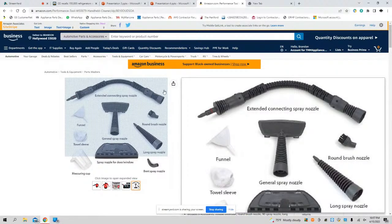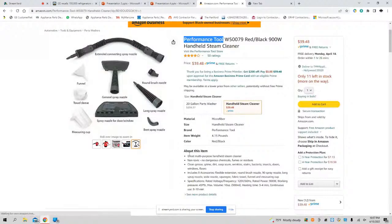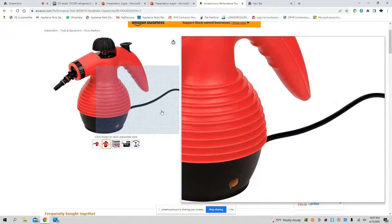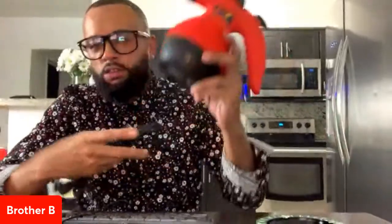This bad boy here heats up, ladies and gentlemen, in about 2 to 3 minutes. Good for defrosting jobs. Good for clearing out drains. Definite must-have. Only $39.48 on Amazon. Okay, if you use this bad boy, please let me know what you think about it. Again, this is brought to you by Performance Tool.